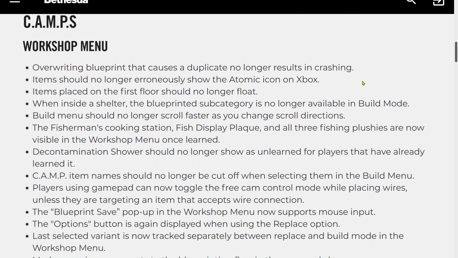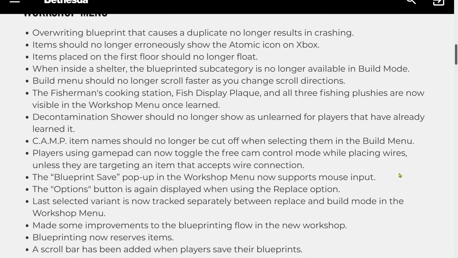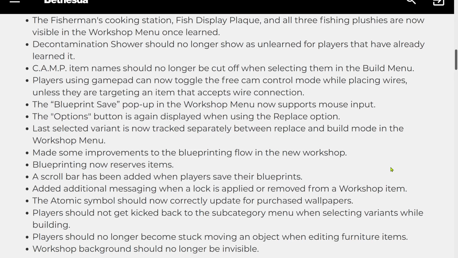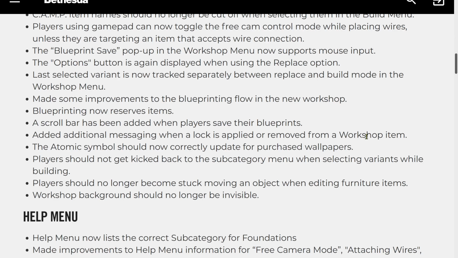I will not read every single one. There's a lot of minor changes and bug fixes that do not affect everyone, and mostly you maybe didn't even realize the bugs were there. There's a lot of small bugs, a lot of them related to the workshop menu. Feel free to read every single one. I want to focus mainly on the ones that are impactful for the actual gameplay, and for the builders, those are impactful too, so feel free to check those out.